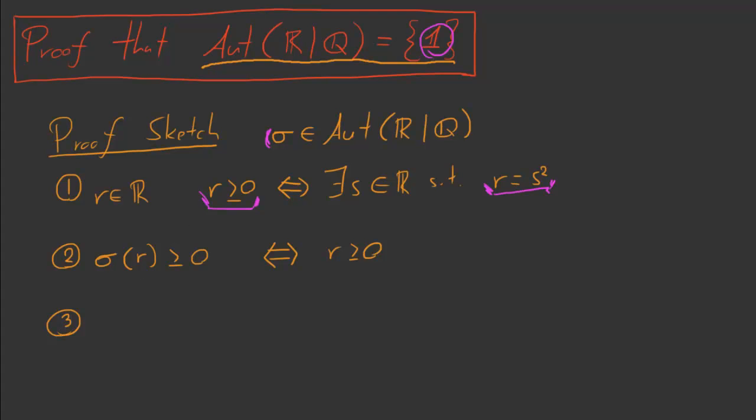So what do we do then? Remember, I'm just sketching this. It shouldn't be totally obvious how we go from one step to the next. You're just kind of sketching what you do. So from this we're going to conclude, or the next thing we're going to conclude is that, well, let's switch modes here, is that for any real numbers a and b, we have that a is greater than b, if and only if sigma of a is greater than sigma of b. And to just give a hint maybe, the way that you'd end up proving this is by considering a minus b, and then using this previous fact. Just sketching.